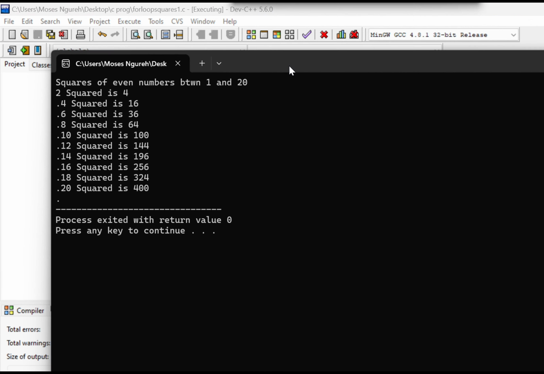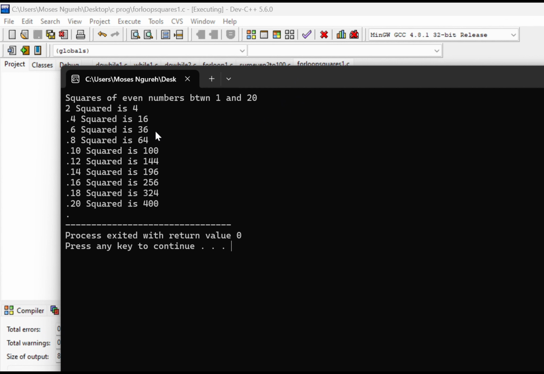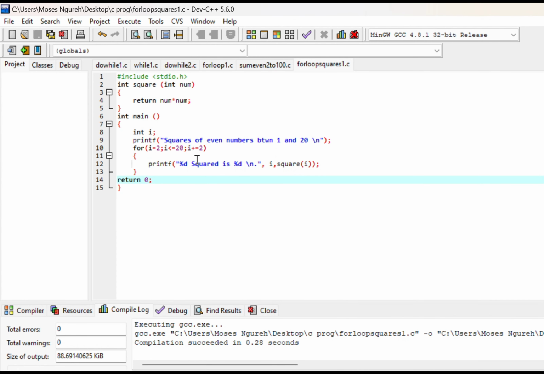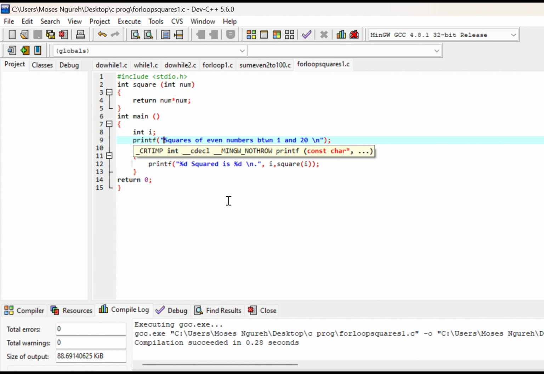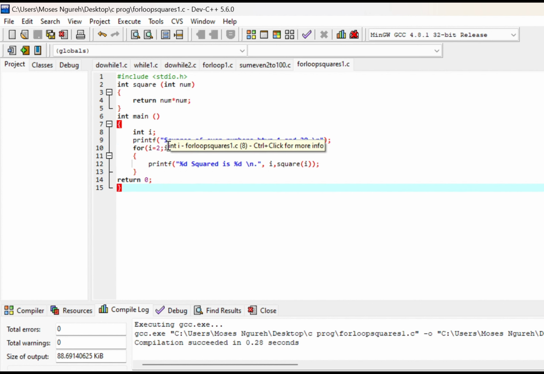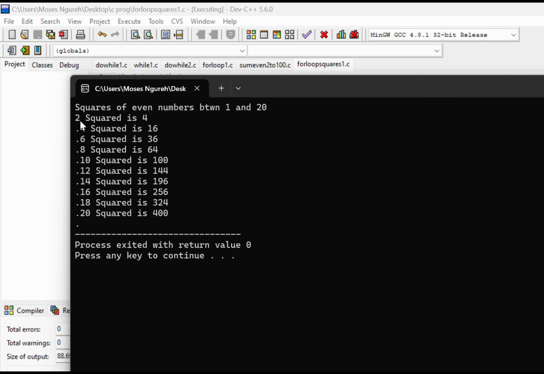Run. So the square of 2, this 2 is 2, 4, 6 up to 20.